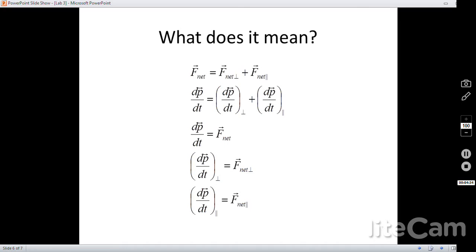Fnet is calculated using Newton's law of universal gravitation, while dP dt is determined using the change in velocity with respect to time. Fnet and its components give us information on how the star's motion is going to be affected, whereas dP dt describes the motion itself and how it is changing. dP dt parallel determines speeding up or slowing down, while dP dt perpendicular indicates a change in direction. Fnet is simply a description of the force on the object and how it is affected.